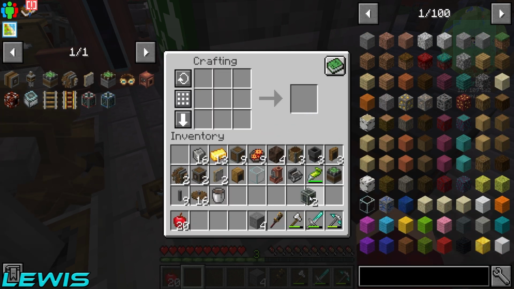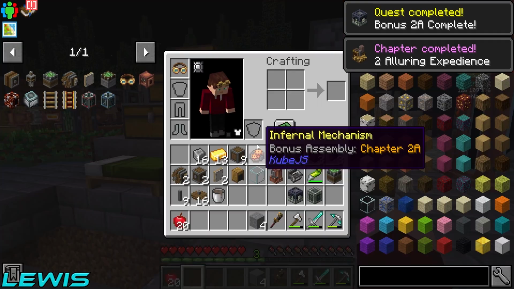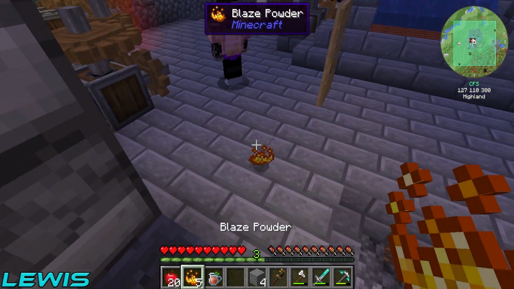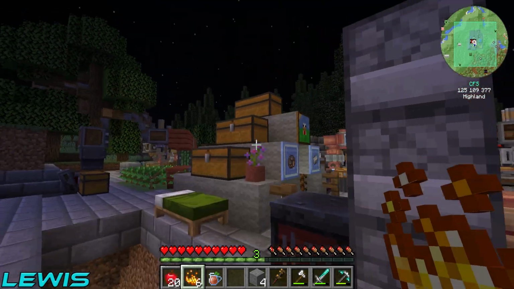So let's get this used. Make the zinc casing. It makes two of them. And finally, boom. Zinc machinery. All done and dusted, and chapter 2A done. And then if we just click that, we get some more stuff. Isn't that wonderful? Lovely stuff, Miles.